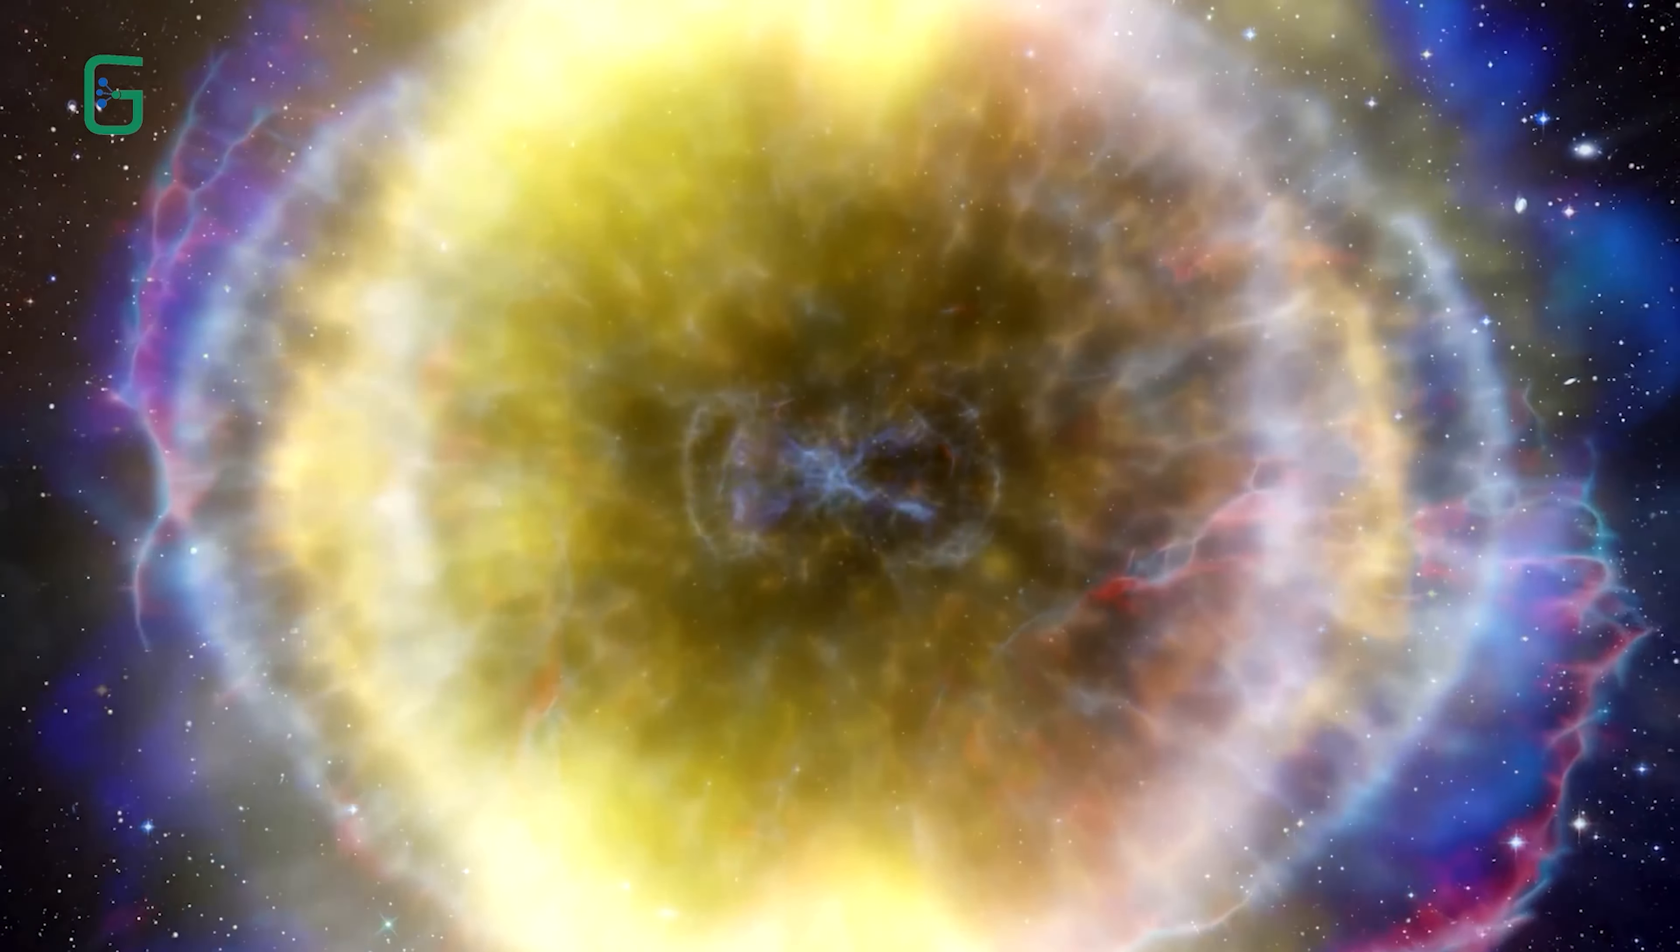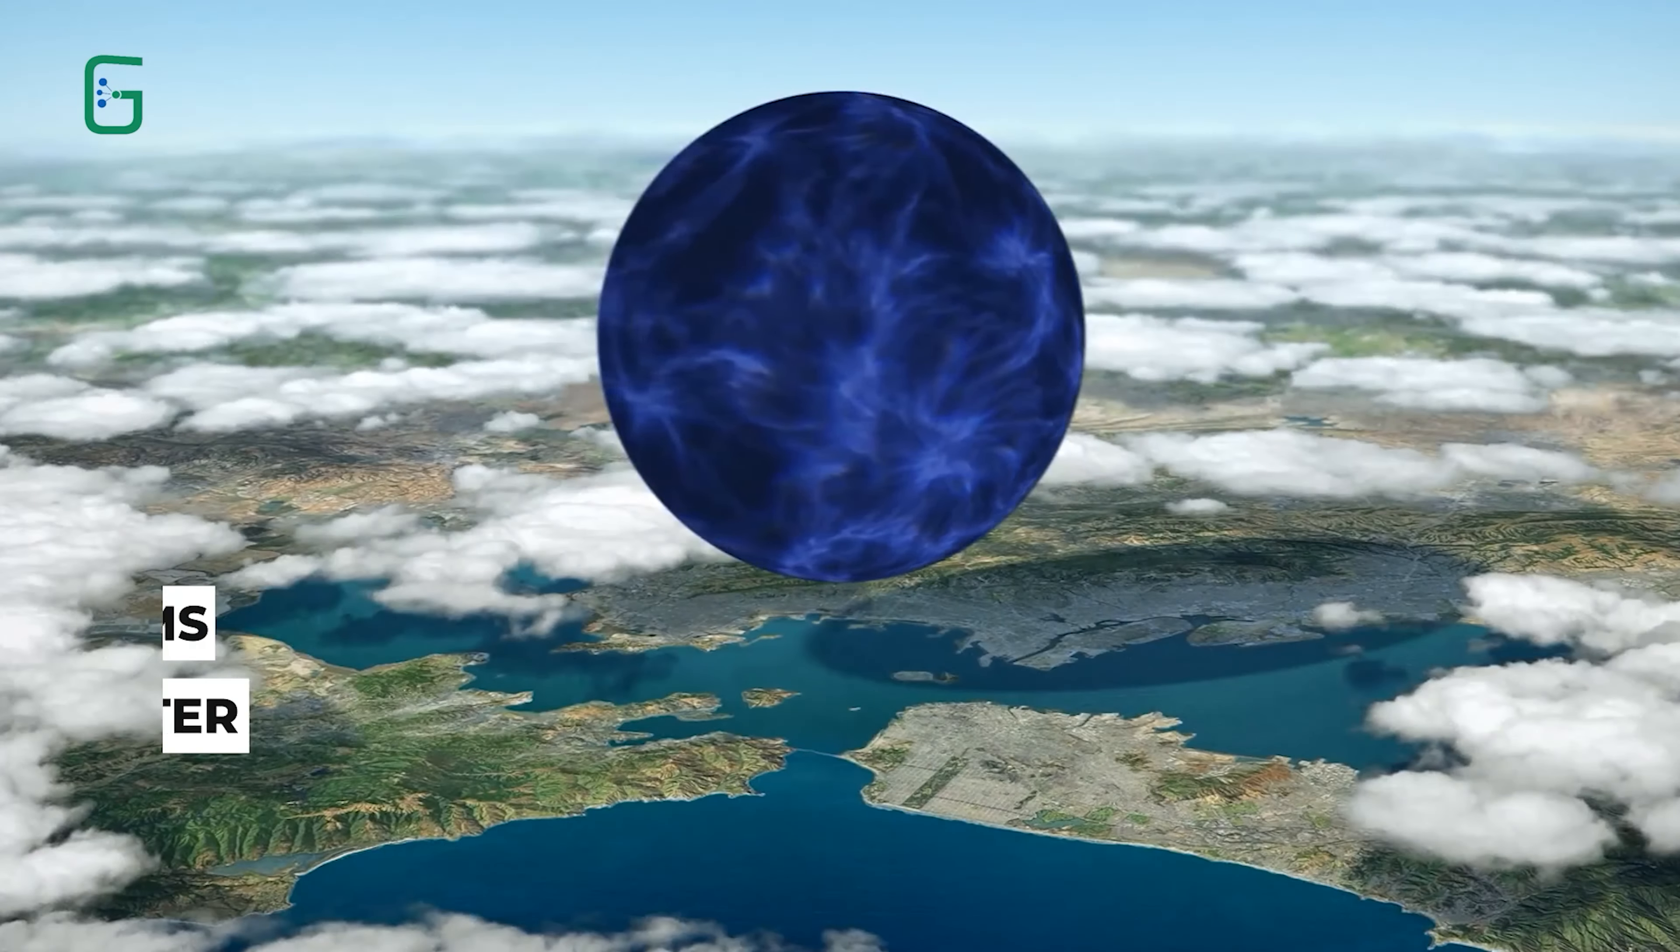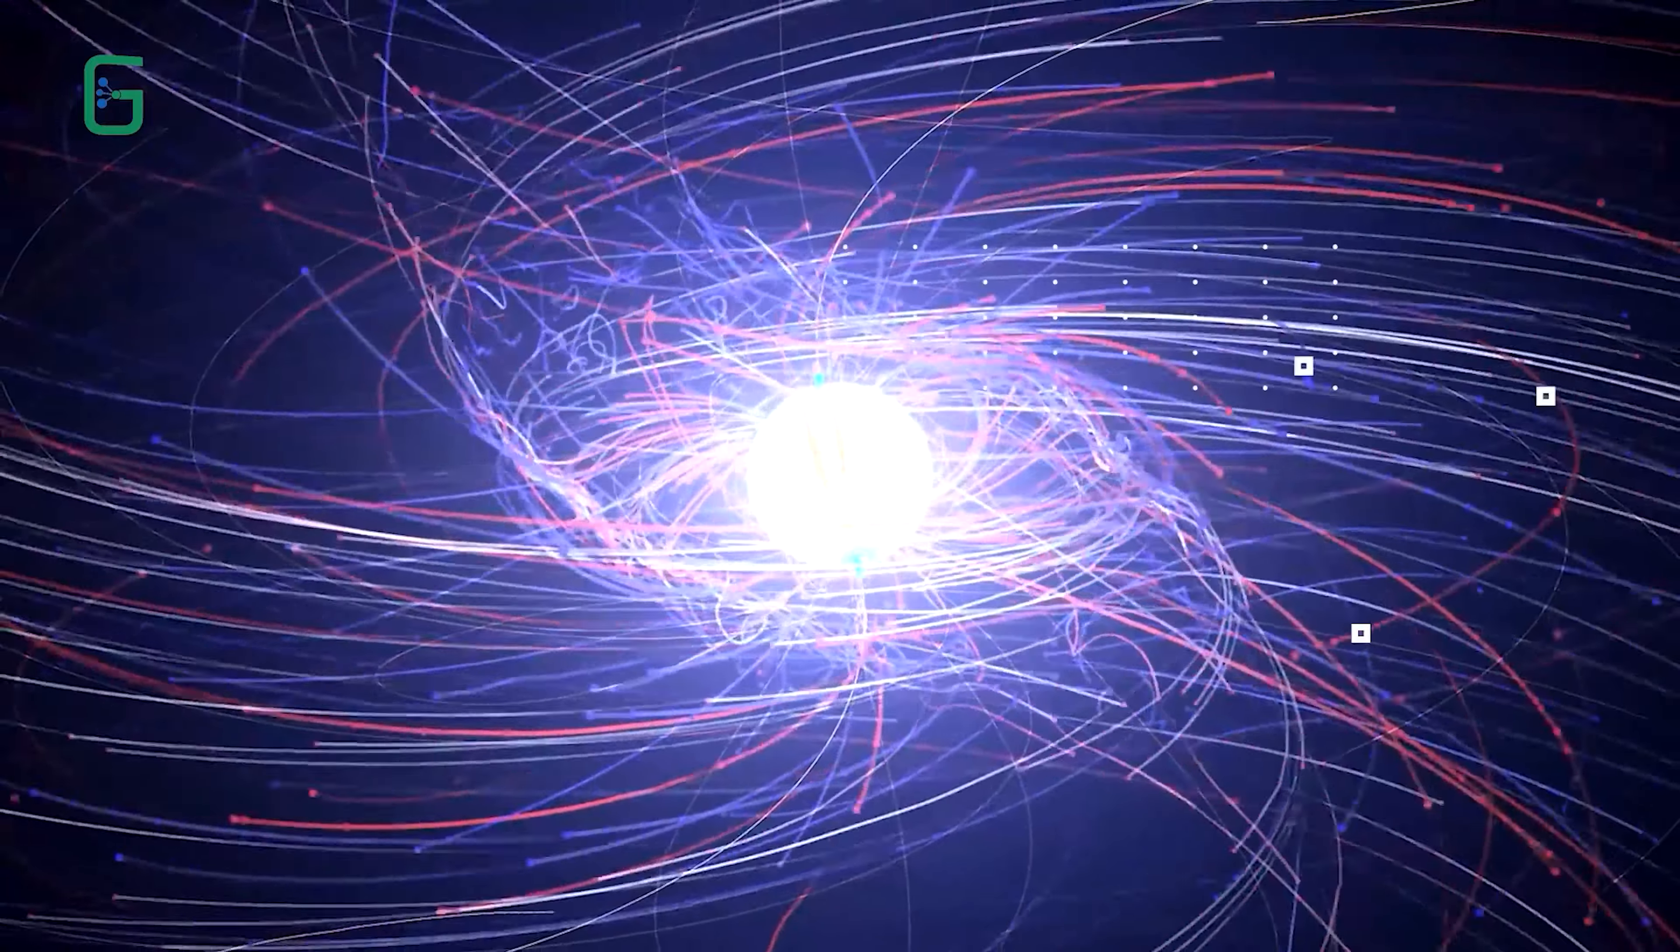And what is left of the star? Well, it depends. If the mass of the star and thus the force of the blow was too low, what remains is a neutron star, a small ball of matter at most around 25 kilometers in diameter. And yet so densely packed with mass that it equals a million Earths. But if the mass and thus force was big enough, physics as we know it breaks down, and we are left with a black hole.